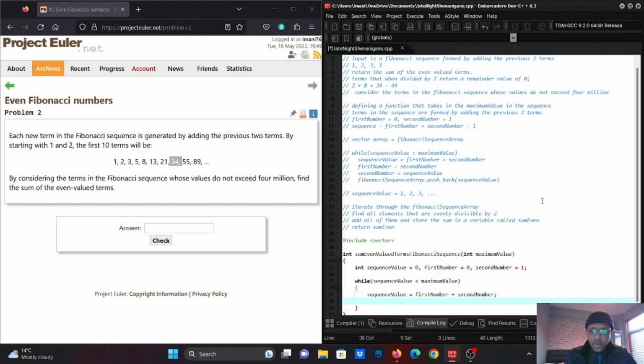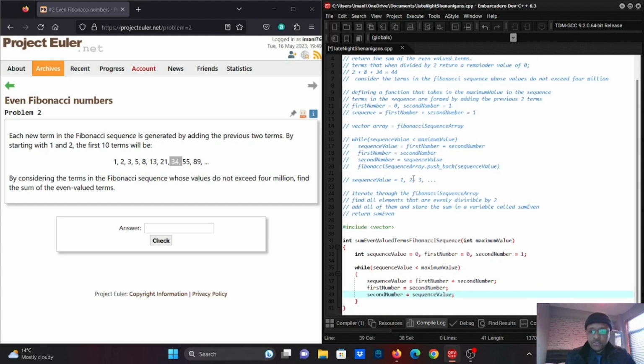And we will update the first number to be the second number. And we will update the second number to have the value that was obtained from the sequence value.